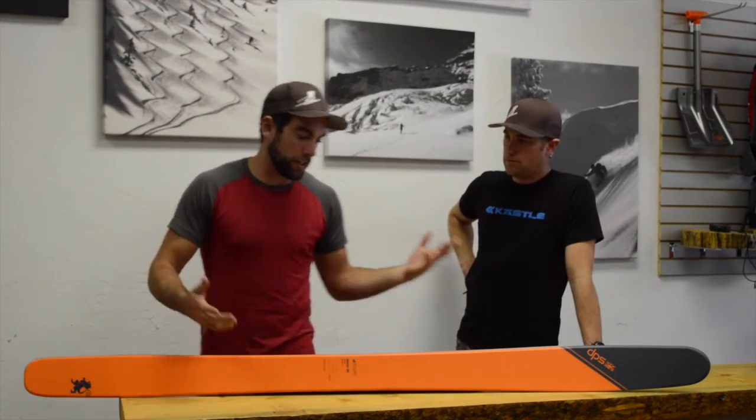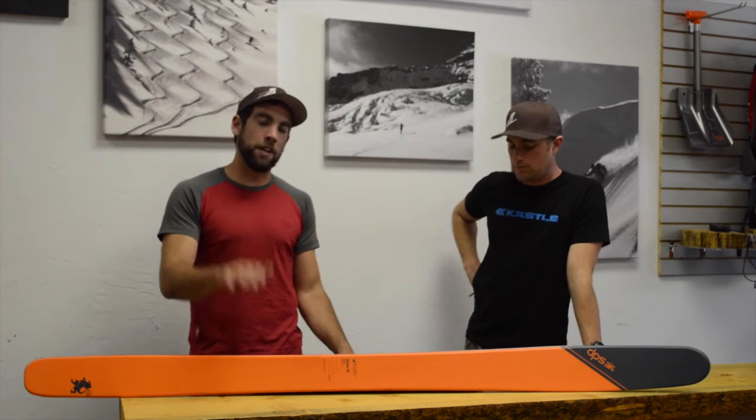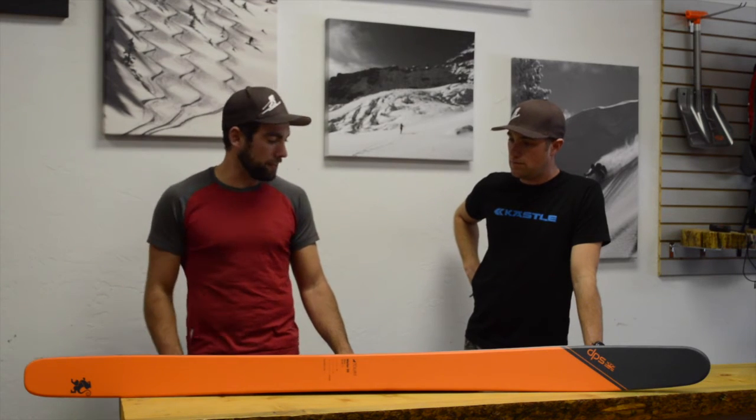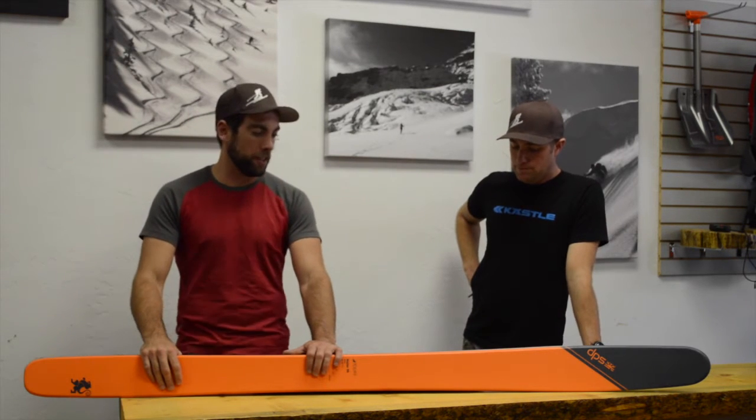It's going into a new construction that they've never used before, new for the fall of 2015 — the Tour 1. It's carbon with a poplar core, making it just a little bit lighter than it's ever been before. The price is $1,050, sneaking in under the Pure 3 at $1,300, and it just seems to be a great all-around ski.